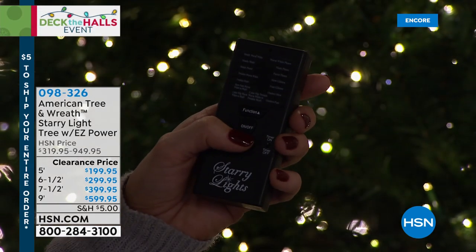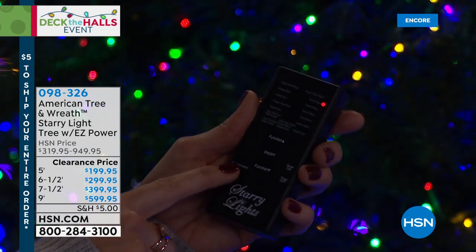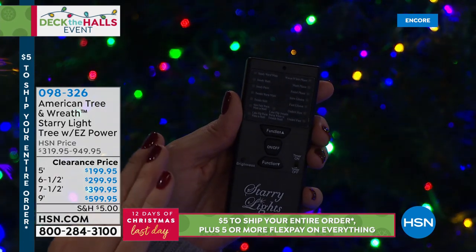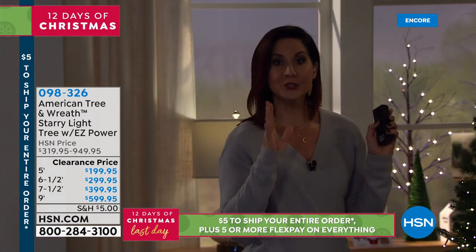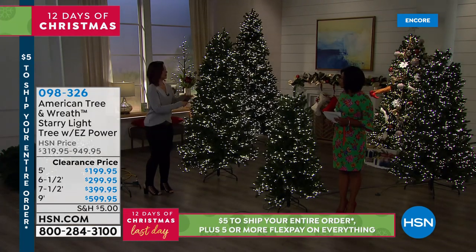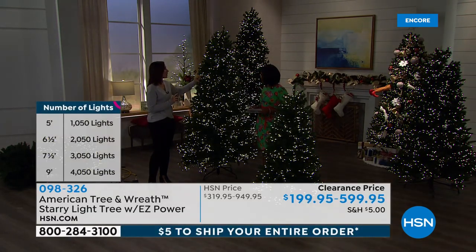I love white lights but my daughters love the multi-color — you're not married to one color for the entire season. You can change it up with just a press of the button. You were talking about thousands of lights — each one hand placed. It's an artisan tree. American Tree and Wreath actually took molds of a true Fraser fir in order to mimic the Fraser fir. So it looks absolutely real and we've got memory technology, so when you take it out of the box it falls into place.